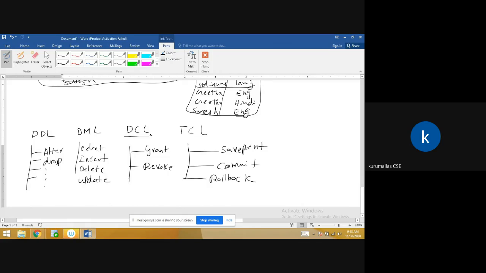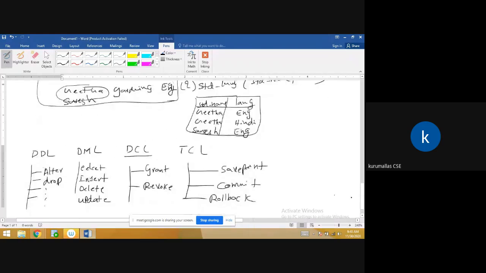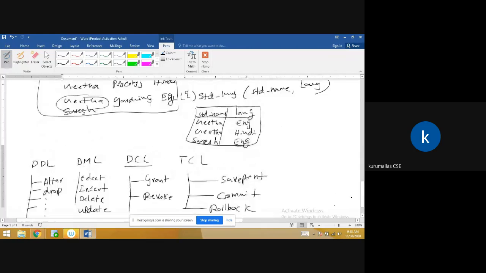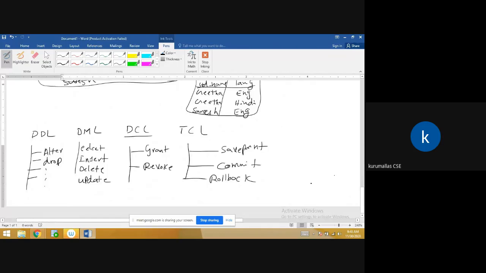Now what is data control language? Here basically we have to give privileges to the user.